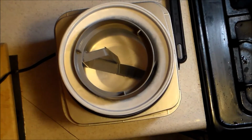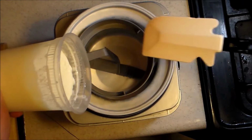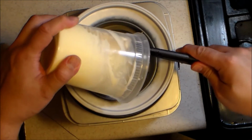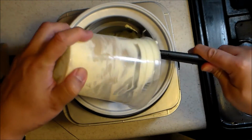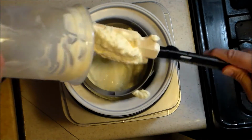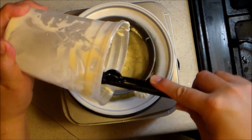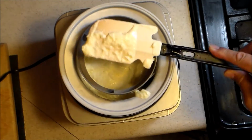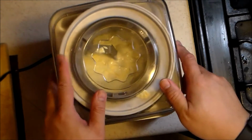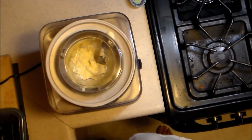Next morning, I assemble my ice cream maker per the manufacturer's instructions, and you can see, just being in the refrigerator, that base has set up fairly solid. It's still sort of liquid-ish. It's not quite scoopable just yet, but it is quite thick. So it's not actually going to need a whole lot of churning, but I do want to chill it more, incorporate air into it to give it a smoother texture, and obviously those small ice crystals are important.